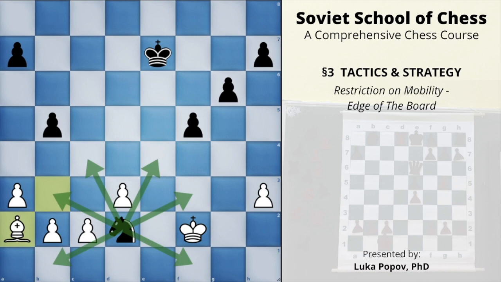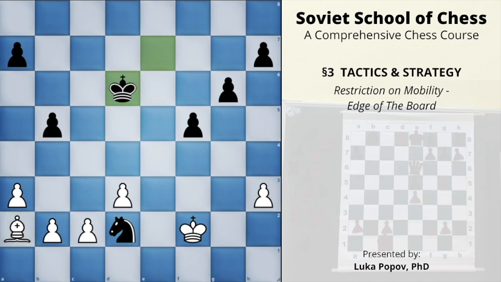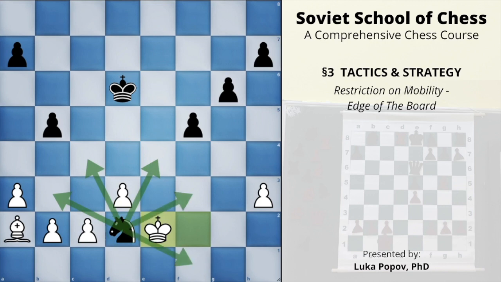So black cannot avoid following king to e2 and just capturing the knight. So for example, if black plays something like king to d6, then just king to e2, now capturing the knight, because like I said, all the squares in which knight can escape are now controlled by the white pieces. So you can say again that in this position, knight's mobility is restricted by cutting the squares off, but also this all came about because a knight was on the edge of the board. Let's now look at another example.